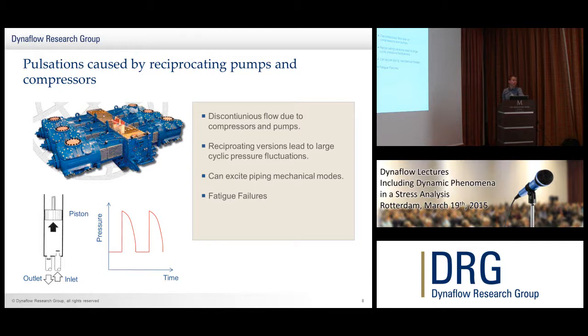These pressure pulsations will typically be damped on the exit of a compressor using a pulsation bottle. But even so, it's possible you end up with pressure pulsations of around 2 to 3% on the exit of the compressor after the pulsation bottle. These pressure fluctuations can lead to excitation of mechanical resonance modes within the piping, and thereby, given the cyclic nature of the pressure fluctuations, fatigue failure.